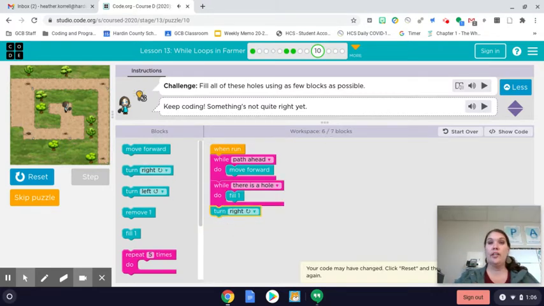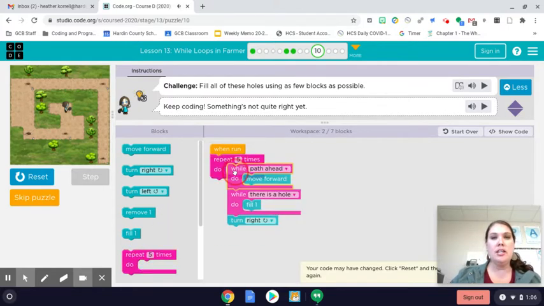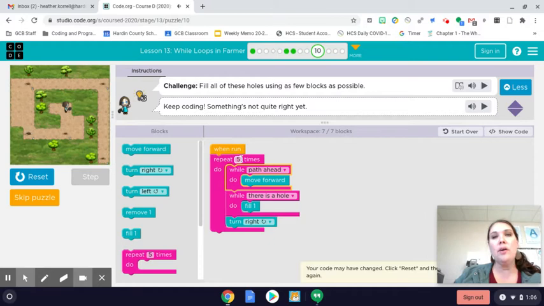Now notice I only have one block left. Remember what we said about some of our other levels. When there's only one block left for me to use, 9 times out of 10, it is going to be your repeat block. So I'm going to come down to my repeat block. I'm going to put everything inside of that block. So how do I know how many times to repeat this?